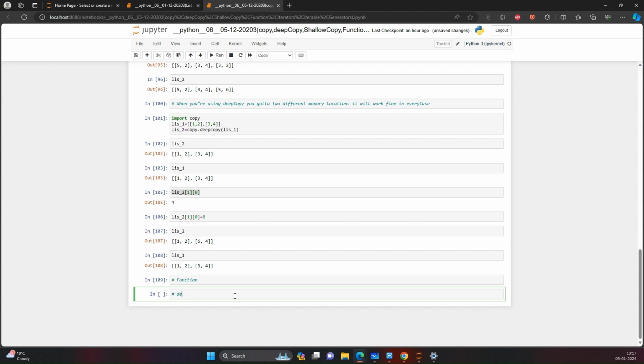This is how you define a function here: the function name, parameters, and the block of code.